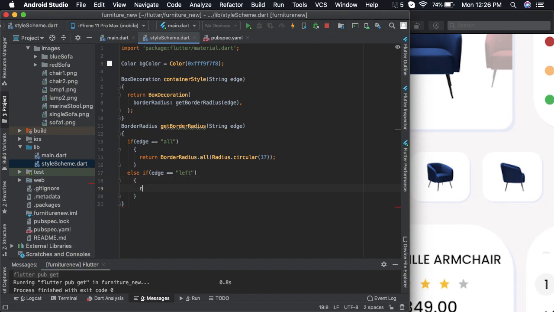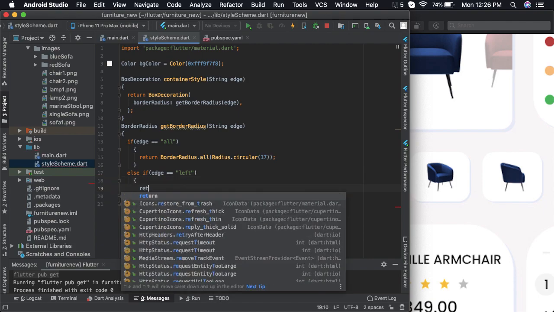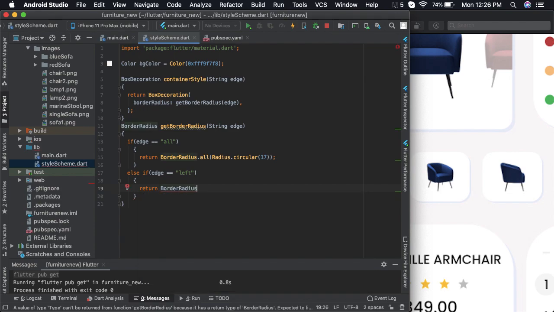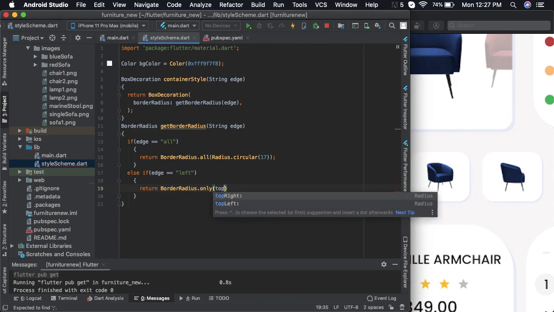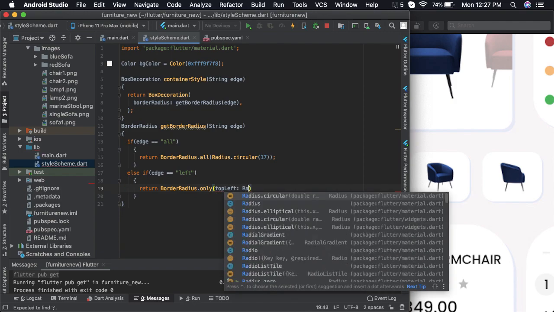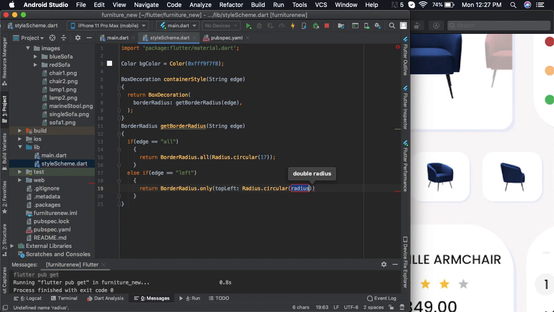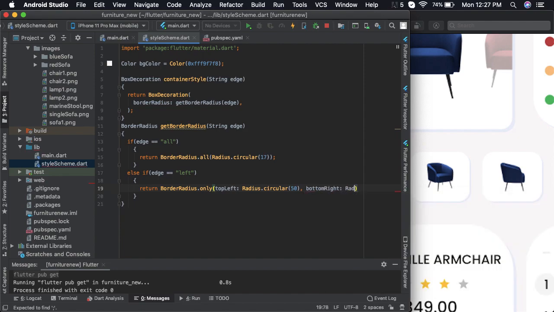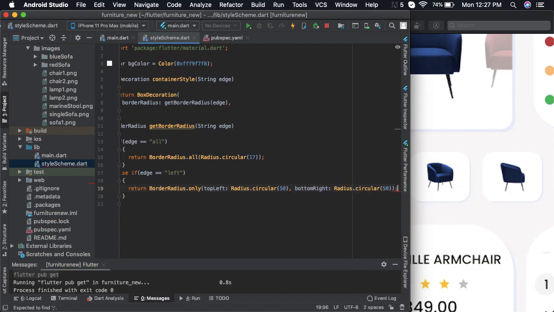Left, and over here let us return a border radius only on the left side and the bottom part. At the top left, it would be bigger, and bottom right 50.